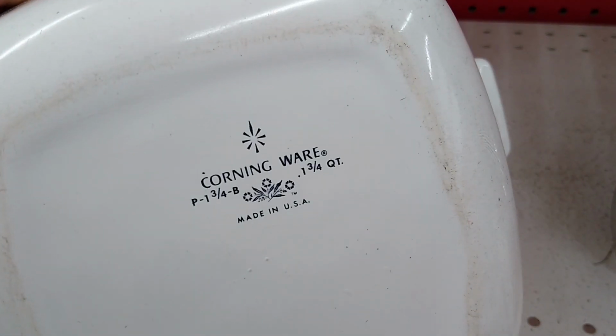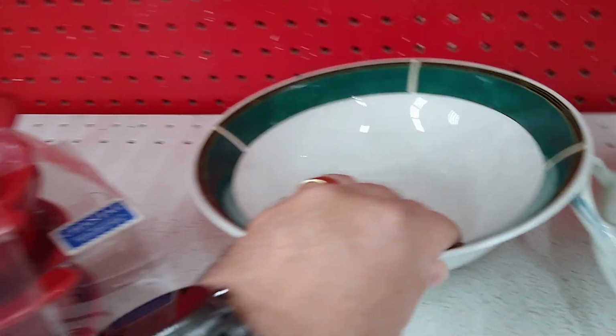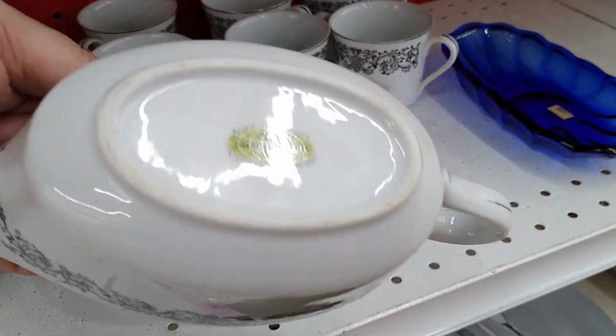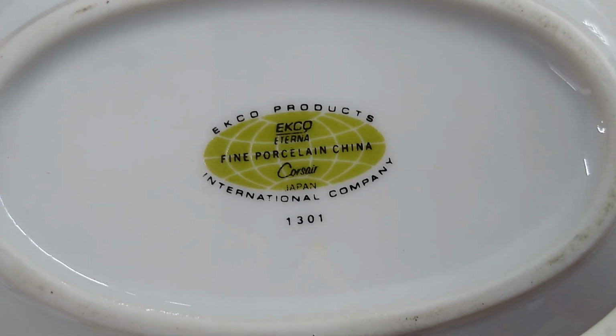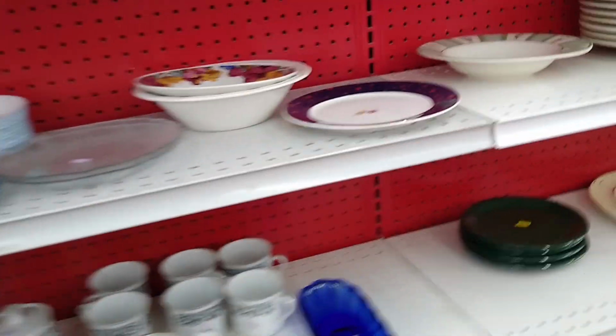There's another Corningware, kind of common. Put that back. So the sad thing with the Fire King is I looked it up and it's not worth hardly anything. $8, $9, $10. I thought it'd be worth a lot more money, and it is not. So I do end up putting it back. So not all Pyrex, not all Fire King, not all Corningware is worth a lot of money. Some of it is very common, and my personal thought is that the prices are coming down, not as crazy as they used to be.